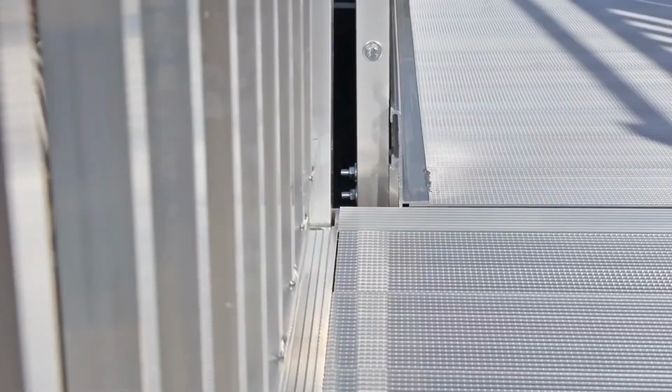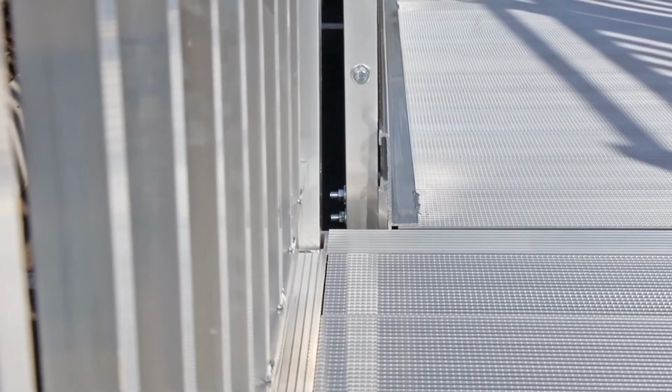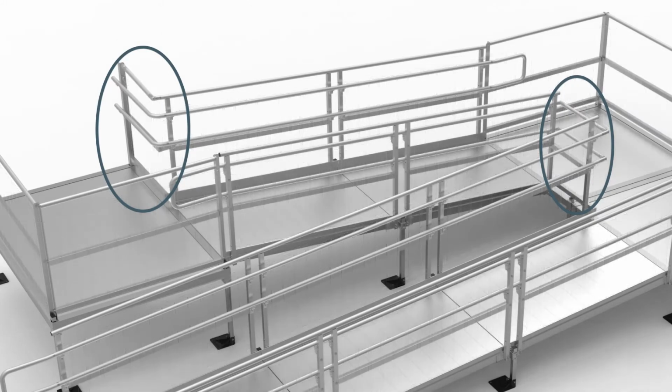Ensure the outside of the ramp frame post is aligned with the inside of the platform angle post. Closures are necessary to fill the space between ramp post and platform post. There are a variety of styles based on the system's configurations and rail options. Refer to the installation manual for closure details.